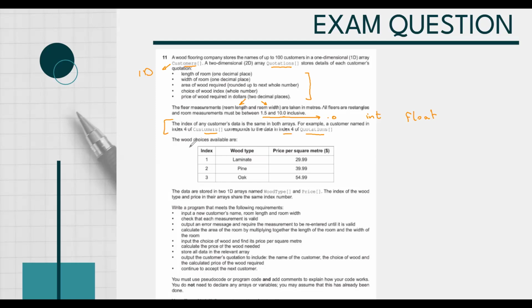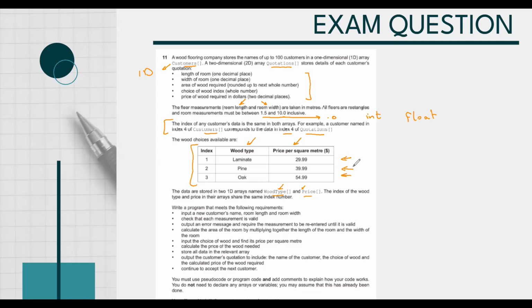Something new here is that he gives you a table and asks you to initialize two arrays with the data from this. He gives you two 1D arrays, wood type and price, and asks you to initialize those two from the data here. And that is very easy, okay?